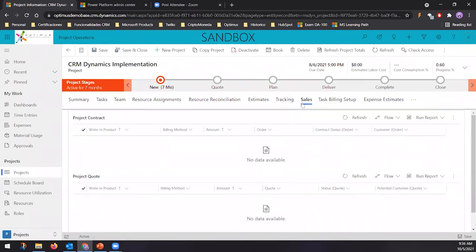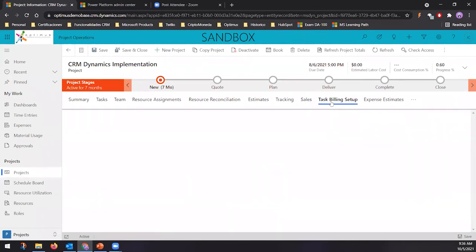Additionally, you could see some sales related information, for example the contract, or the quote. That's why it starts in the sales model, and later you are going to pass to the project operation model, but you are going to have that information related here.